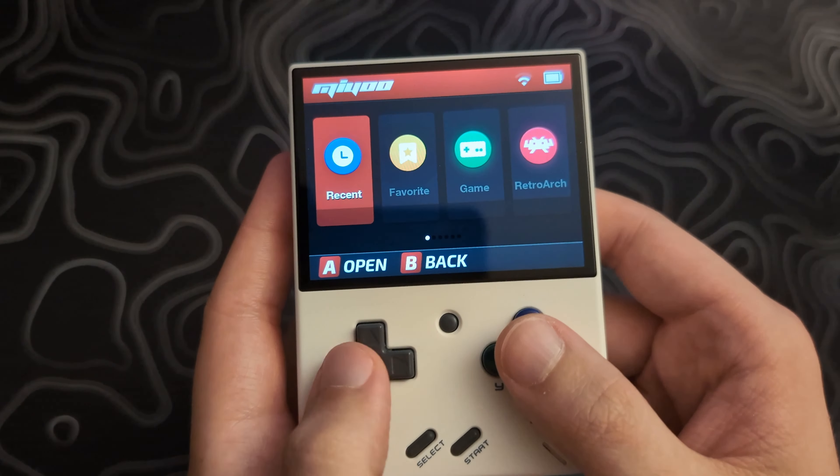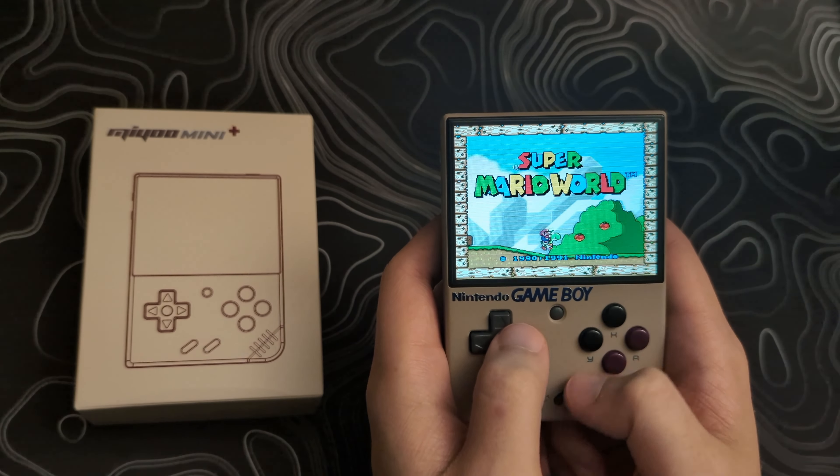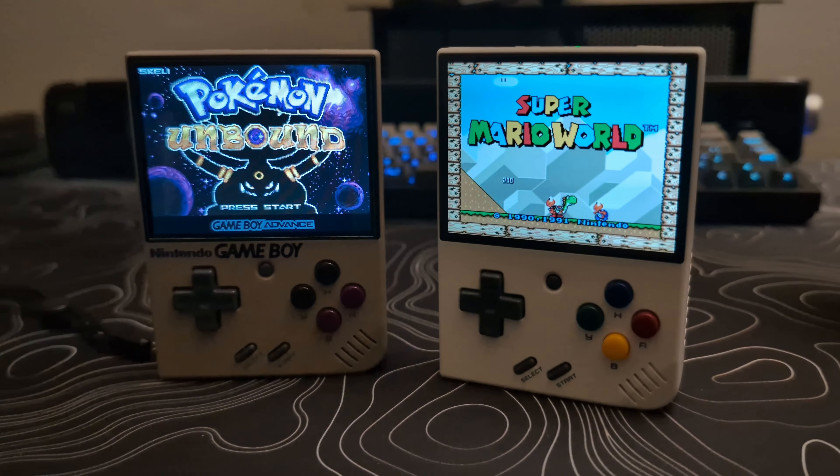Moving to my final thoughts, I think the Mio Mini Plus is one of, if not the best, beginner retro handheld. It's not a big investment to try it out, and there are lots of great features that even some of the more expensive devices don't have. It has a great community of people behind it — whether it's people on Reddit answering questions, sharing photos of their devices and mods, people on Etsy making 3D prints, selling stickers or cases, and the great team behind Onion OS constantly improving the software. This device really shines in those situations where you know you're going to have to be waiting for a certain amount of time but don't know how long — you can start a game, get into it, turn it off whenever you need to, and come back to it later.